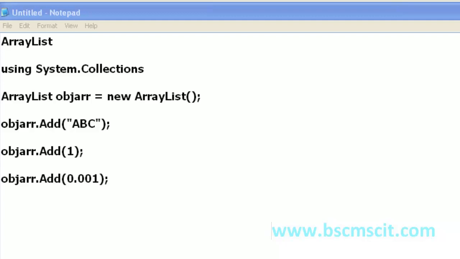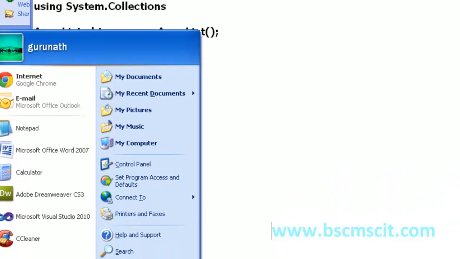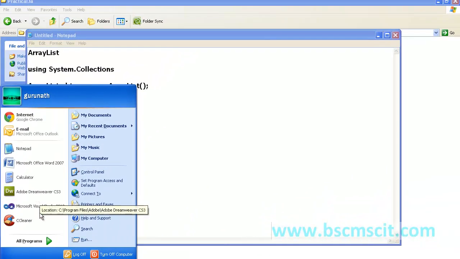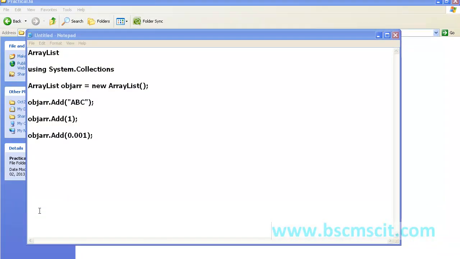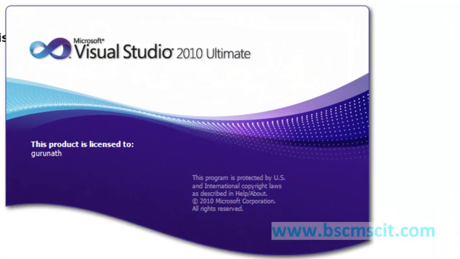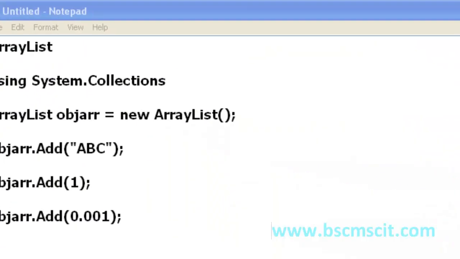To see the real-time example, I am going to use my Visual Studio 2010 and I am going to demonstrate the examples in my console application. So let's go to our Visual Studio 2010. Let me just open up my Visual Studio 2010. It is opening.